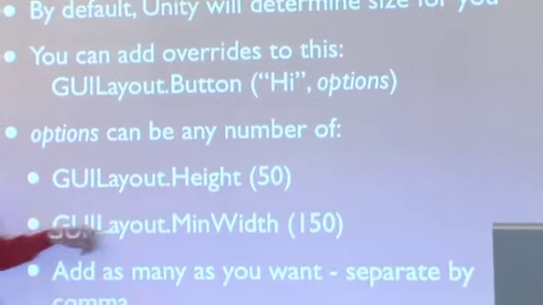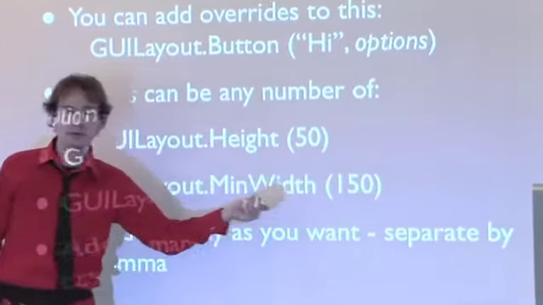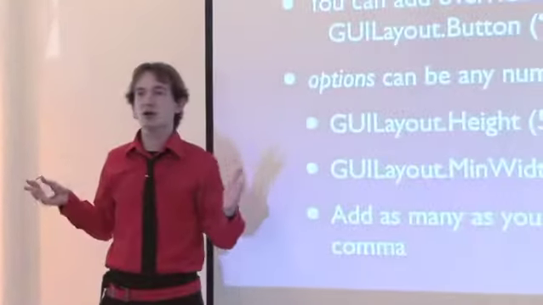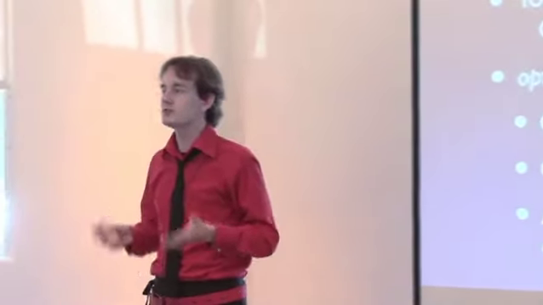GUILayout.MinWidth, I can just add, so I have GUILayout.Height, comma, GUILayout.MinWidth, will tell that the button should never be less than 150 pixels. This is incredibly useful because it covers the German case, where you have a decent sized button, but if localization decides, oh, this string just grew, the button will actually grow to accommodate it. So it might look a bit weird, but the user can still read the text, which is infinitely preferable.